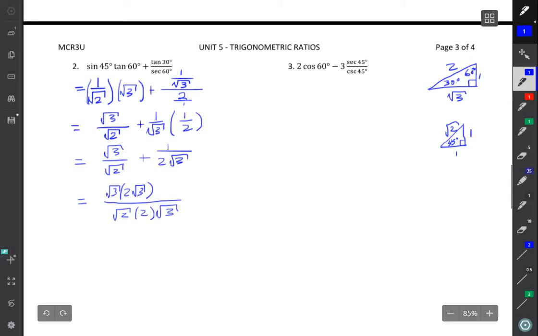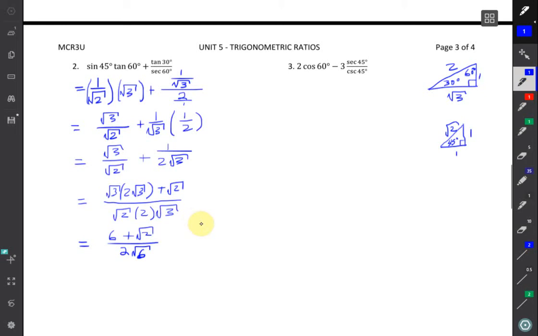In the second fraction, I have a 2 root 3 already. I need to multiply by root 2. So I need to do that to the numerator. So 1 times root 2 is plus root 2. Simplifying, root 3 times root 3 is 3 times 2. So that is 6 for that first term, plus the root of 2, all over root 2 times root 3 is root 6. And then there's a 2, so we have 2 root 6. And then I'm thinking, are there any perfect squares that go in the 6? And there aren't. Now, that is the answer, except for the fact that it hasn't been rationalized.